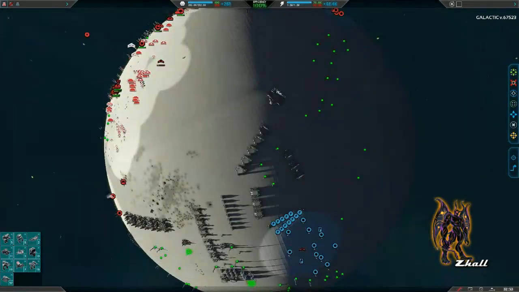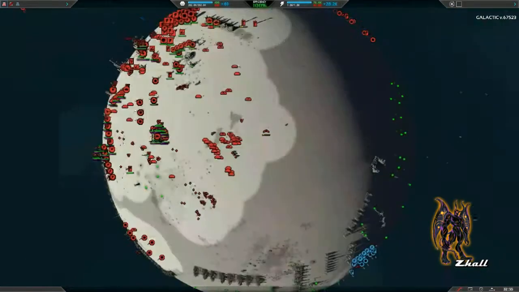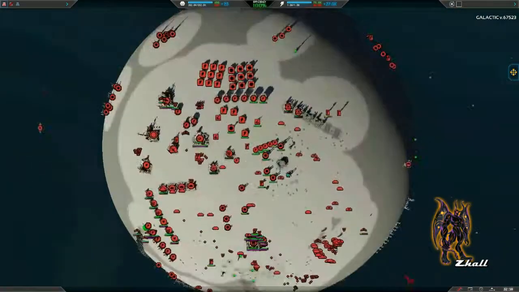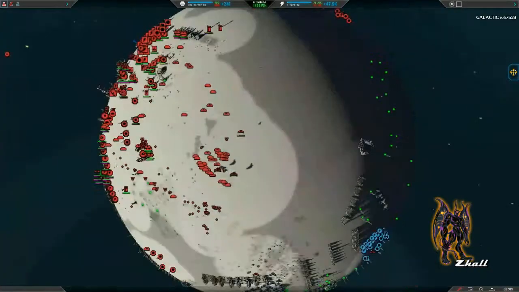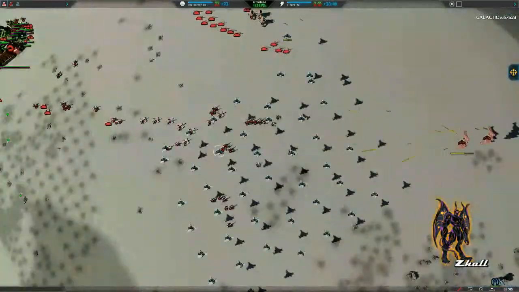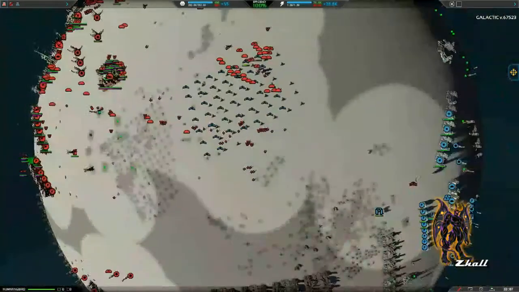Yeah, all right. His commander is literally right in the open. If you send those over there, with your units right there, you're going to kill his comm. I just blew them all up. You just, oh shit! What is that? What? Why?